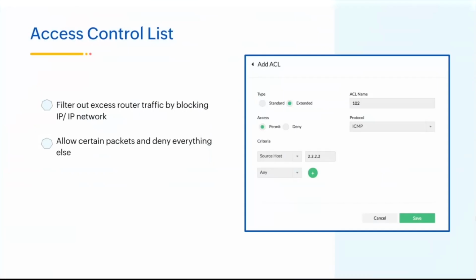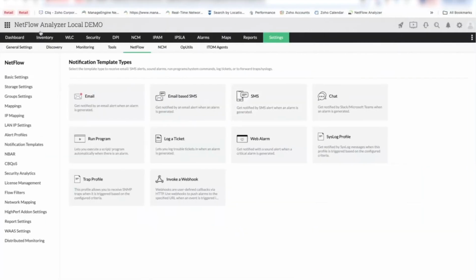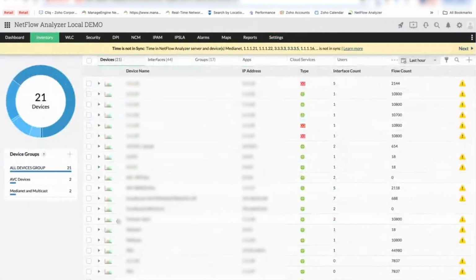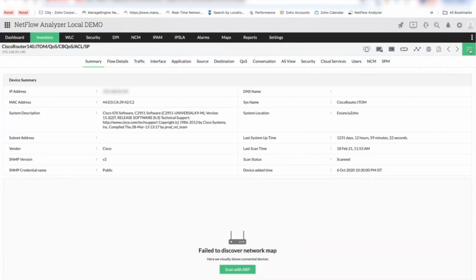In these cases, ACL or access control list is a feature that lets you deny or allow access to a specific IP address. So you can filter out traffic for layer 4 applications by blocking IP addresses that hog your network. As you can see in the screenshot, you can either create a new ACL or select an existing one to either permit or deny access. In the UI, you can find this under inventory, and you can click on any of the devices. You'll find this ACL option here.